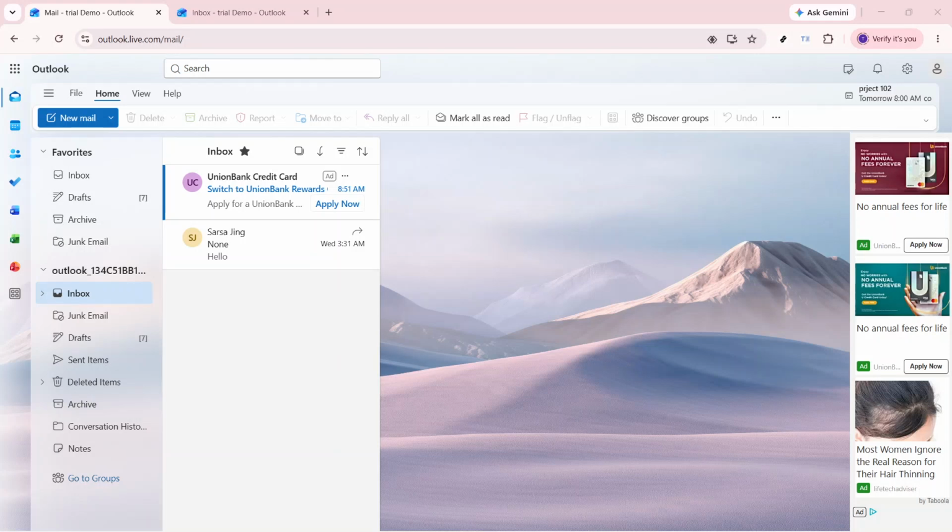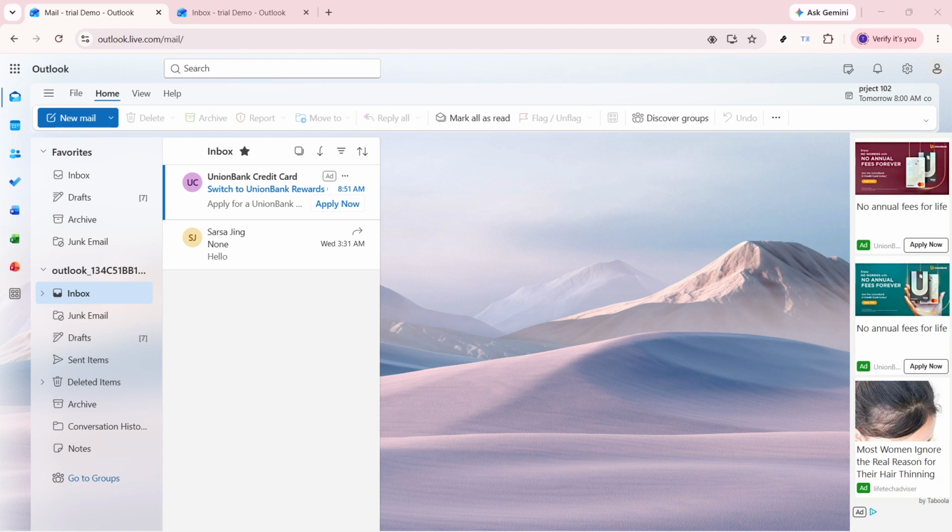In today's video, I'm going to teach you how to restore the ribbon toolbar in Outlook. If your Outlook toolbar seems to have disappeared, don't worry. This is usually caused by the ribbon being minimized, and it only takes a moment to bring it back. I'll walk you through the process clearly so you can follow along without confusion.